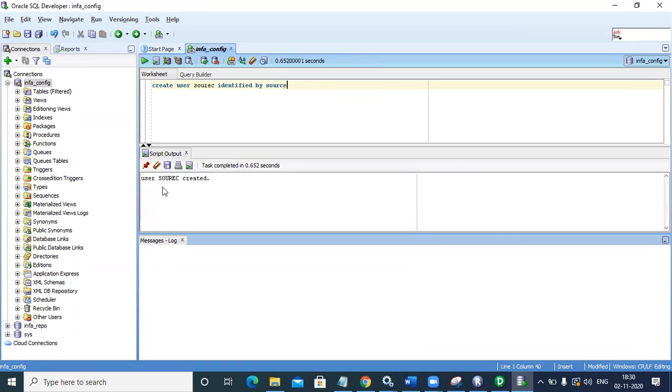Source spelling. No problem, it has been created. Now what do we have to do?